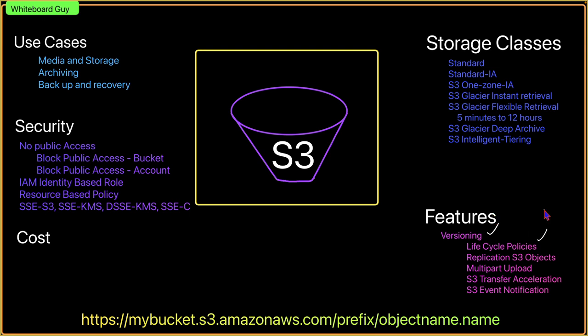You have lifecycle policies. So with these classes that you have over there, I could have a lifecycle policy to say, after 30 days that it's been in standard, I want to move it to standard infrequent access. And you can set up these lifecycle policies to say, after 60 days, I want to move it to instant retrieval. And then after 90 days, I want to move it to flexible retrieval, and then move it after 180 days to deep glacier as well. That is your lifecycle policies that you can create. It's quite easy to do that as well. It's quite graphical, where you can see the flow of your objects in S3.